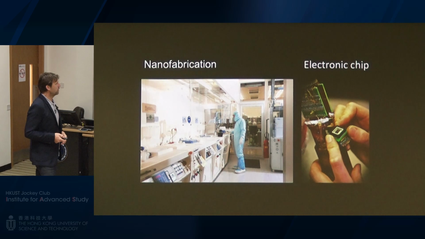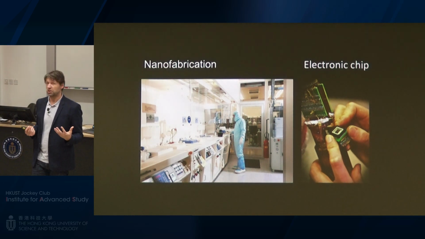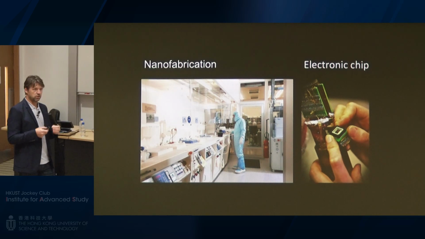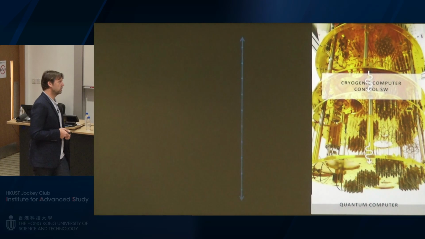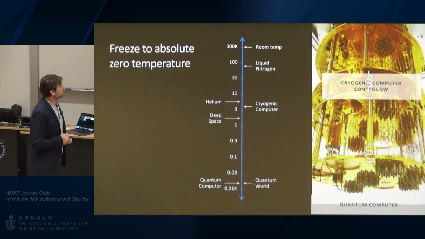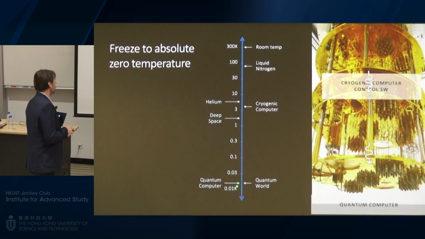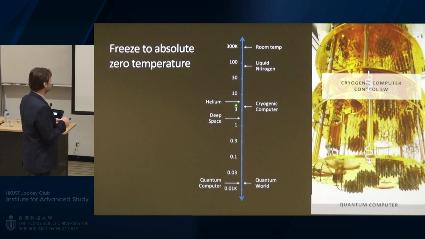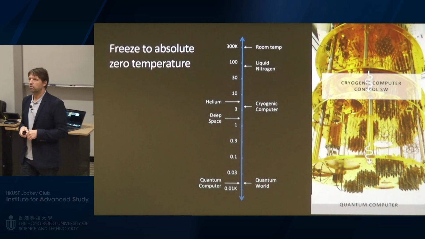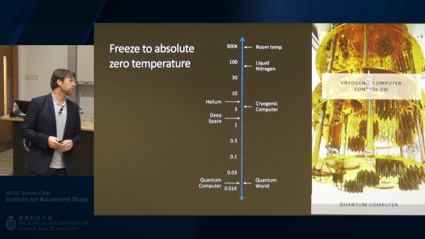In the end, you put it in a chip. You have to make connections, you're still soldering to make connections to wires. Put it in the fridge. And the fridge is not your home fridge, but a dilution refrigerator that goes all the way to 10 millikelvin. That's from 300, it's 4 orders of magnitude compared to room temperature. You decrease the temperature.